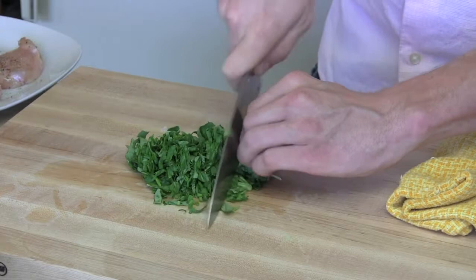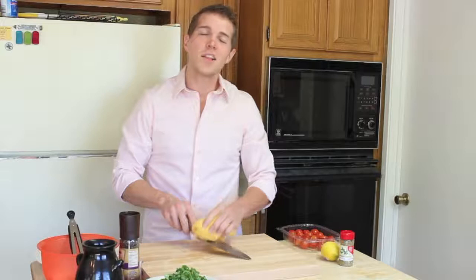And a nice big handful of basil. You can see that I've been putting everything into the same bowl, and the reason why is because it's all going to cook at the same time. This is a very quick recipe that's going to cook just like that — blink and it'll all be ready. Let's move over to our preheated sauté pan and get this chicken started, because I am hungry.